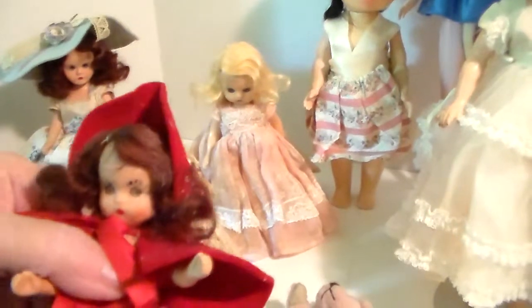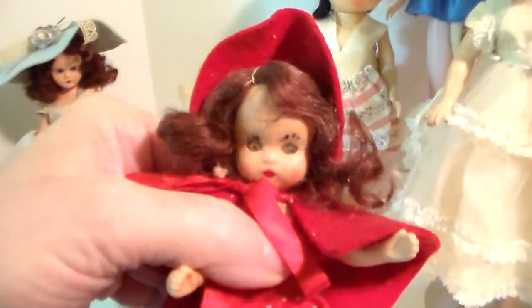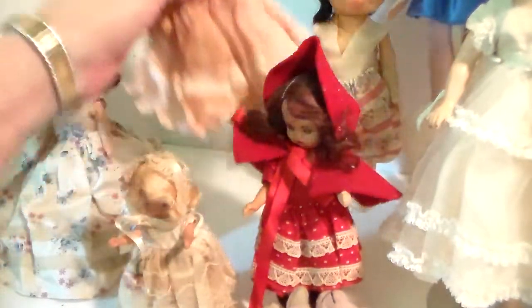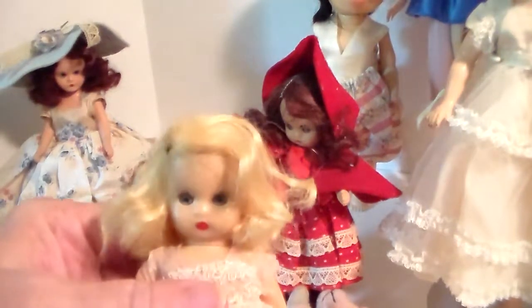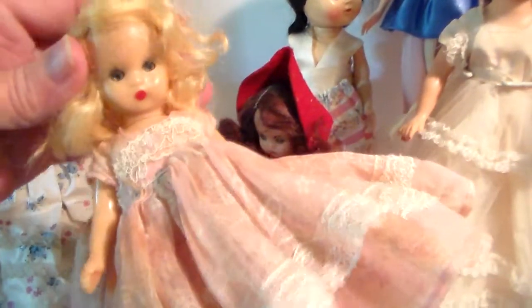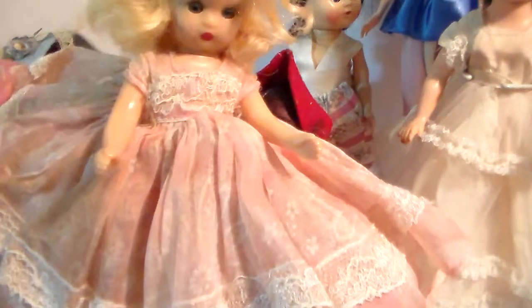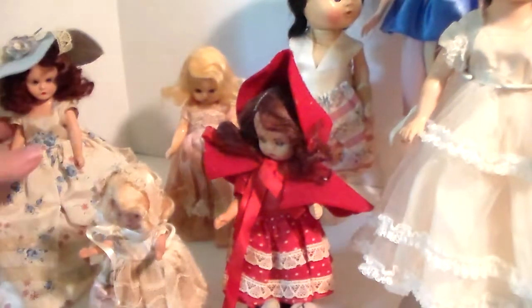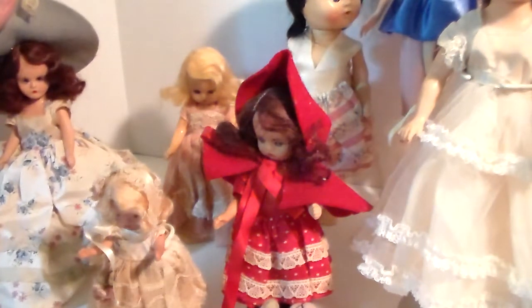You can see that they started off — these are open and closed-eyed dolls. They were always, well most of the time, jointed. And they were hugely popular during that time frame because they were absolutely gorgeously dressed. As you can see, these little dresses are incredibly detailed. And they range from the little four-inch clear up to about six inches tall.